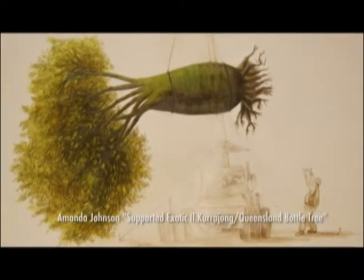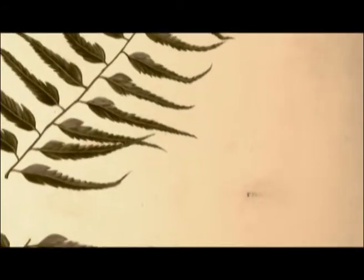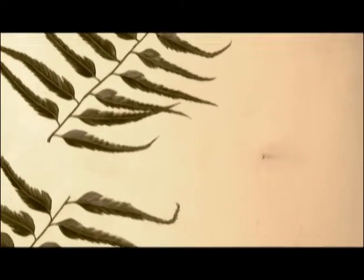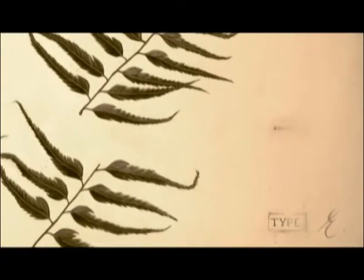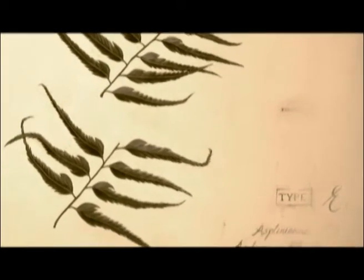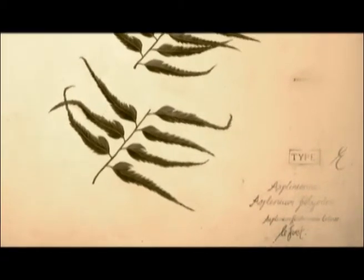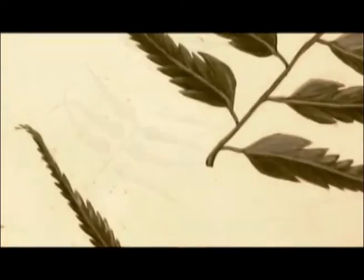My paintings are illusions of those master colonial documents — documents that were so confident they could put down every kind of plant, all the flora and fauna that moved and lived, as if they would exist in perpetuity. I thought it was quite fun to parody the look of those drawings. So there are stretched canvases, but the illusion sits on top of that canvas. As you can see, there are illusions of foxing and the mould marks that you get in paper.